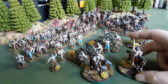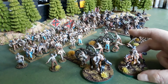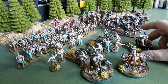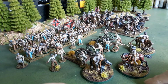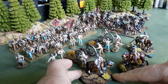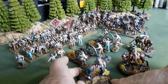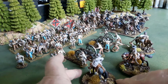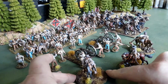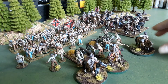So I just absolutely love these miniatures. These were an absolute joy to paint. Each of them has so much character. They're just fantastic. I can't remember the number of the set, but this is the Confederate mounted command, and all of them have a very unique and dynamic style to them, so lots of personality, lots of character in them. Really like the three of them.